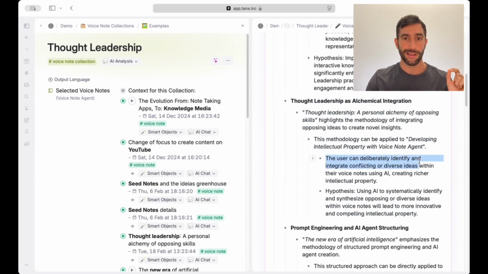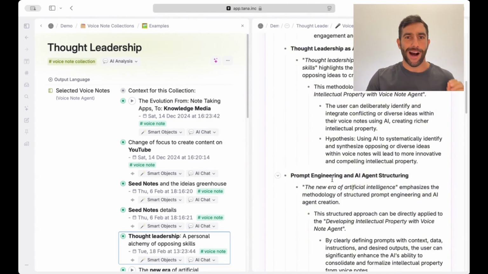So the user can deliberately identify and integrate conflicting or diverse ideas within voice notes using AI to create richer intellectual properties, to use AI to identify and synthesize these opposing ideas can lead to more innovative and compelling intellectual property.